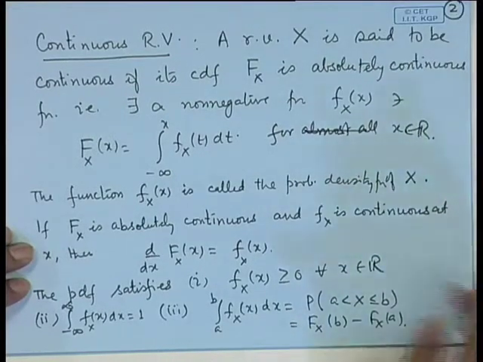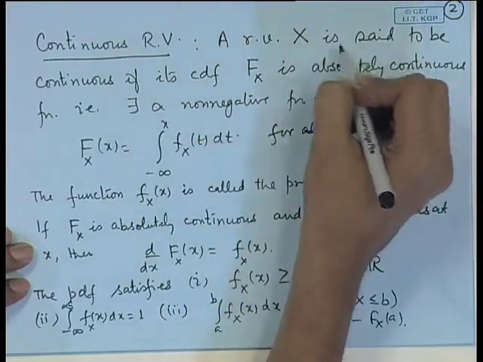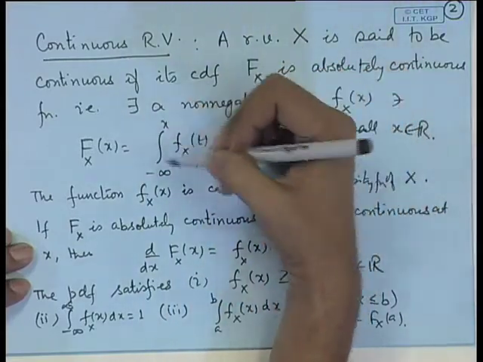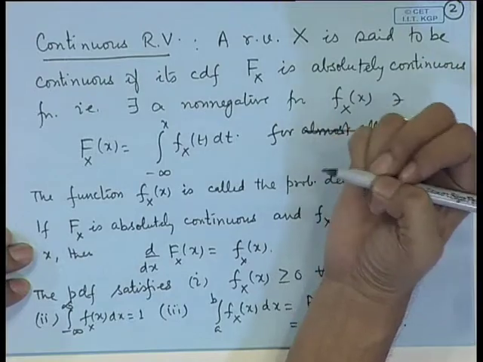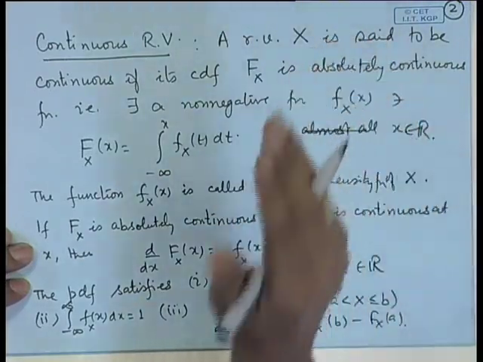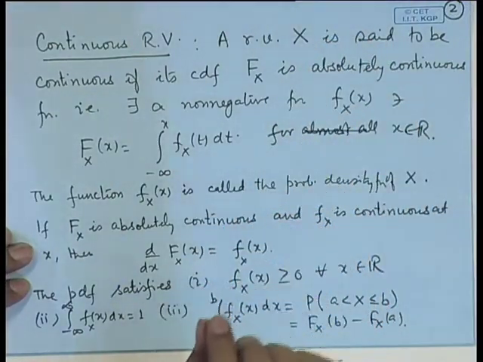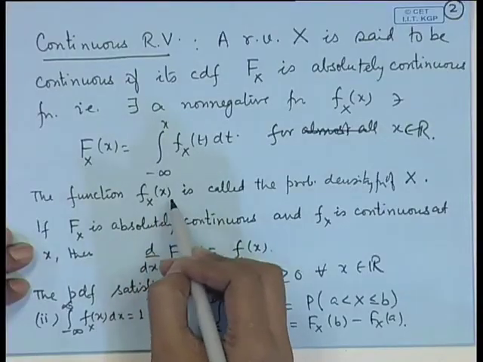Now, the continuous random variable is quite different from the discrete random variable. The first thing that we noticed here is that in the discrete random variable we had a probability mass function, p of x_i, which denoted the probability that the random variable x takes the value x_i. Here at the point x we have a density function f(x).